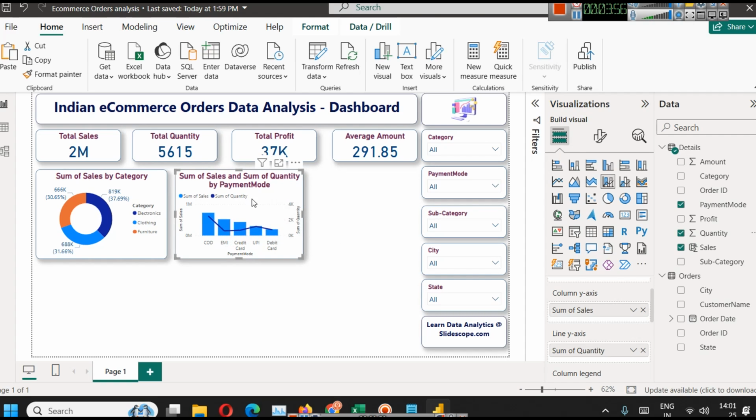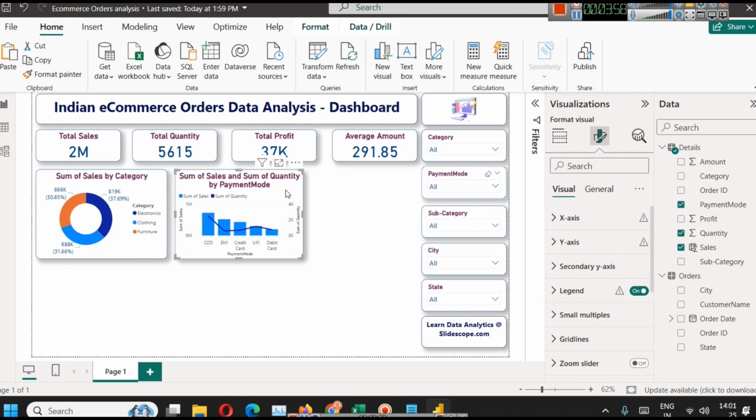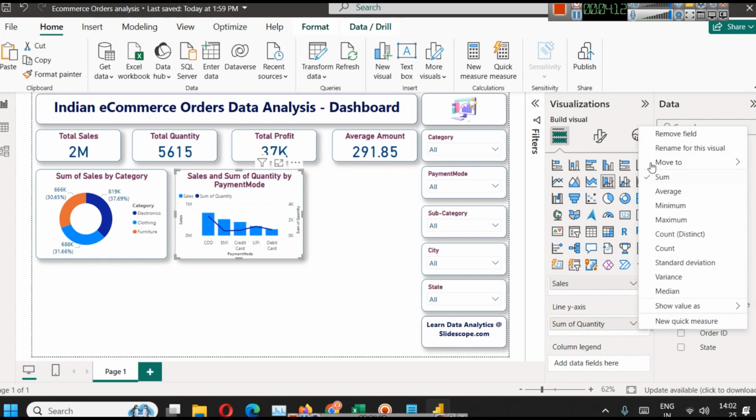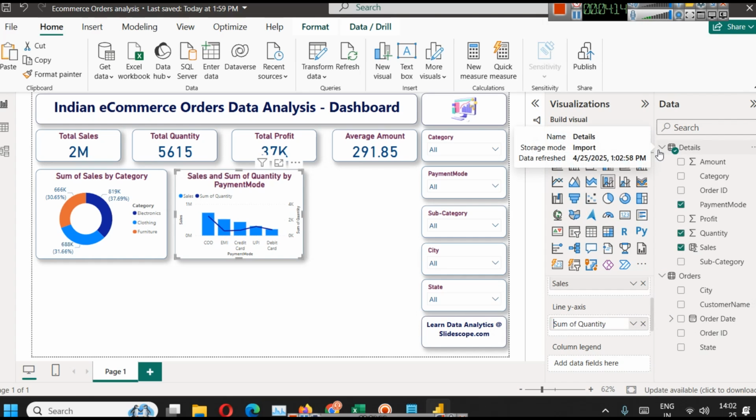Because you can see the title is too long here, we can rename it as sales and quantity by payment mode.